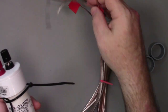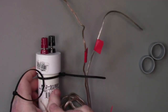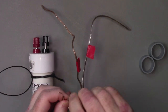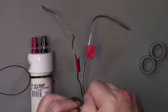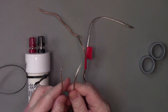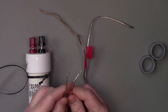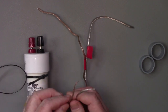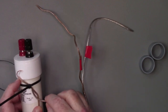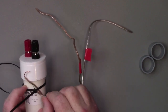So as I mentioned about strain relief here, let's take the two ends, and all I've done here is I've cut a little bit off each end, and I've wrapped it as just a wire wrap. I didn't do any kind of soldering on this, just wrapped it up, and I'm going to use this piece of wire tie to help with my strain relief.